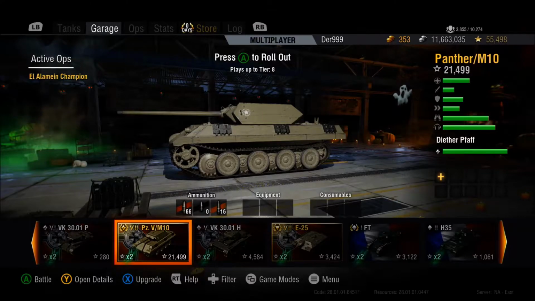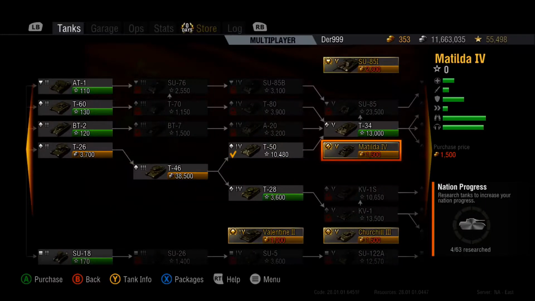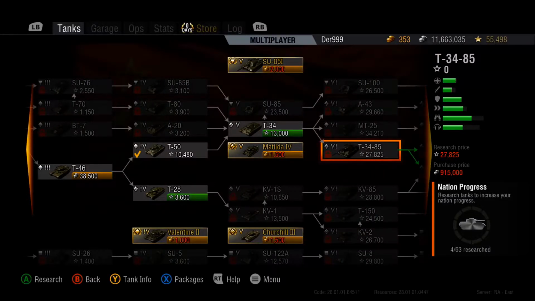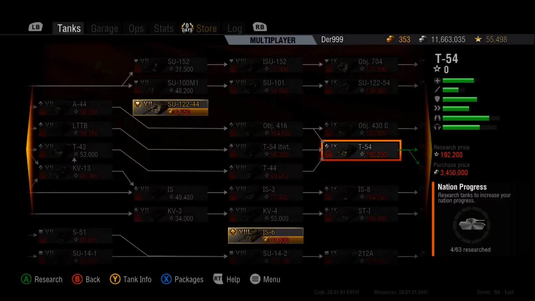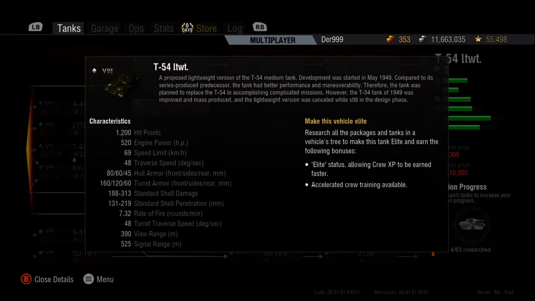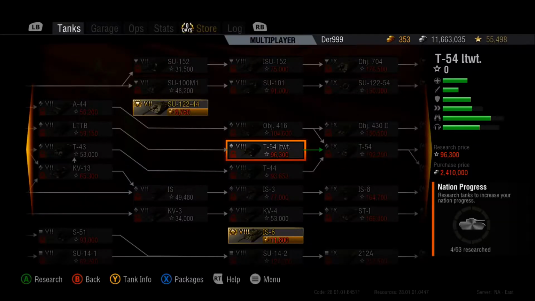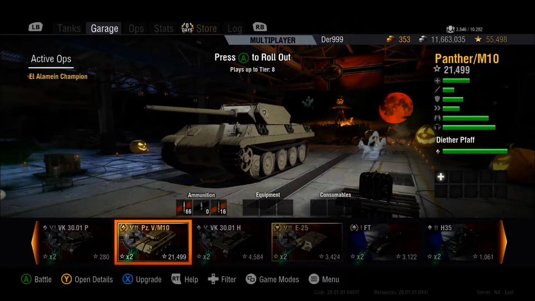I forgot to bring up the patch notes. Oh, and also there are new tanks in the Russian tree, as I will try to show you somewhere. I don't know where they're at, like I know anything about this dumb tree. Yes, you're new. Oh, and also you're new. The LTTB and the T4 and the T54 lightweight, or lift, is what it's also called, with a period at the end. That's very interesting. But let's go have fun with the Panther M10, because I love this thing. Just never gonna use it though.